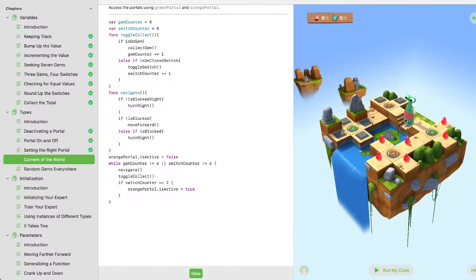And let's see. And then we also need to do an else. I guess we could just put it in a separate if, but I want to see if it'll work in an else. Because once he gets to 3, then we need to turn the orange portal back off. Right?